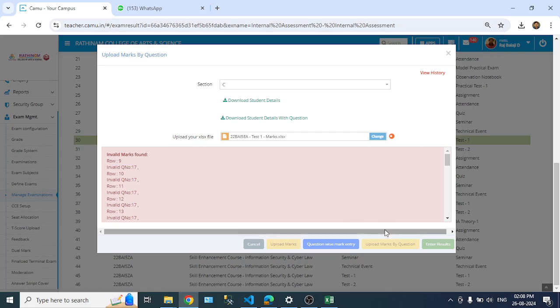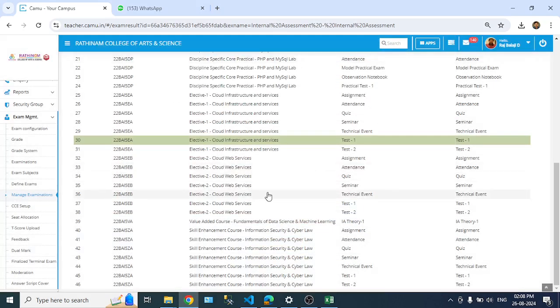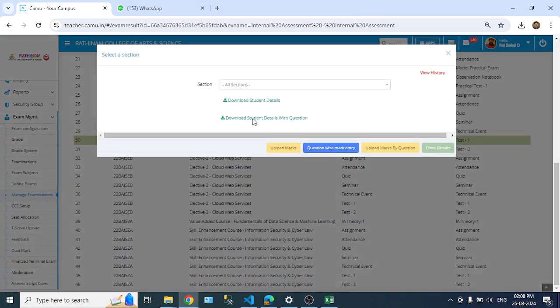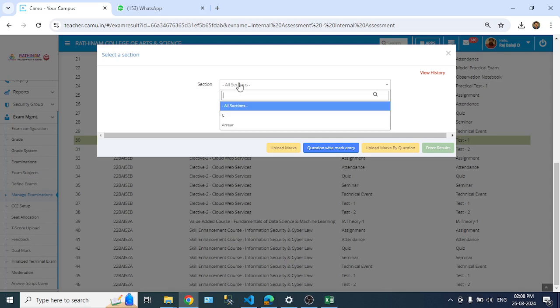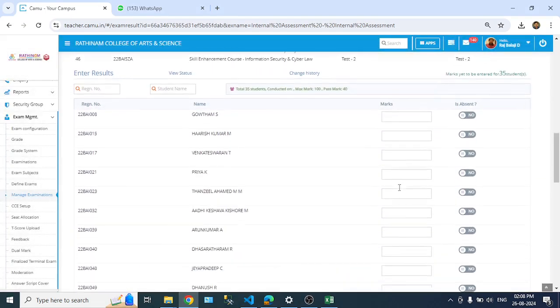After uploading the marks, you have to go to enter results because we need to finalize it. Go to see your section and go to enter results after uploading your question-based marks.